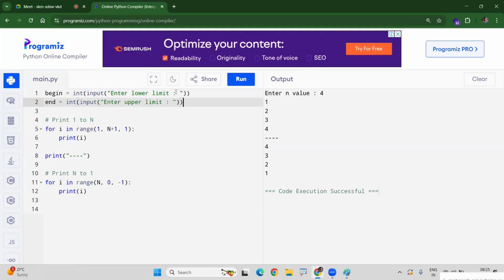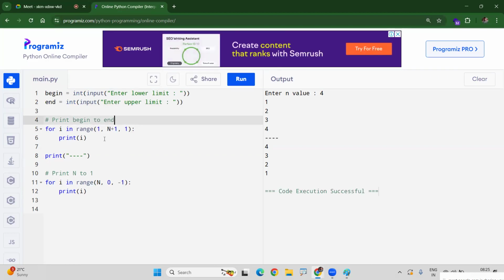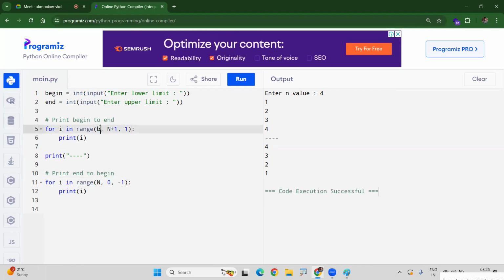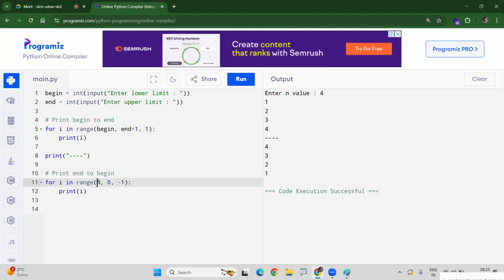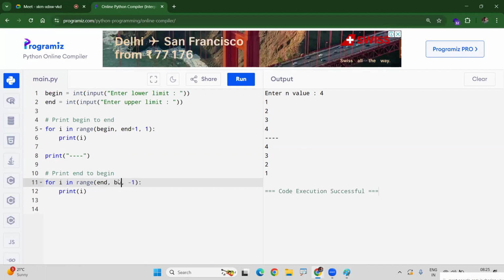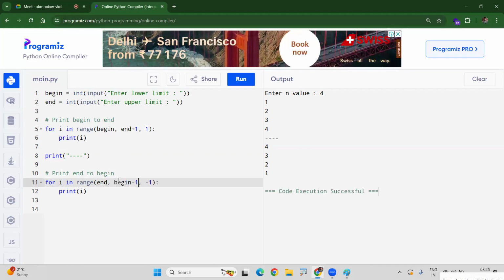Then here it is begin to end and end to begin. Begin to end, starting from the begin, ending with end. Starting from end. Begin means, already I told you, begin minus 1. Easy, no?